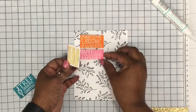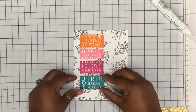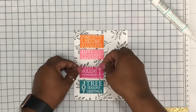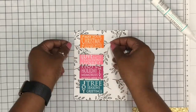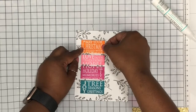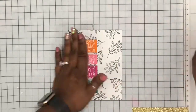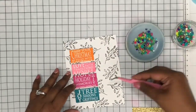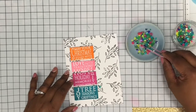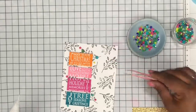Once I was done laying these panels, or these color blocks, I was done with this card, and then I just added a few gemstones in very similar colors, so that it could enhance the colors of the sentiment blocks that I just created for this card. And you can see here, these are the colorful gemstones that I have, and I'm picking a few colors that match the cardstock. So some blue greens and some lighter greens and some pink shades, and then once I was done, I just adhered that to a top folding card, and that pretty much finished the third card.